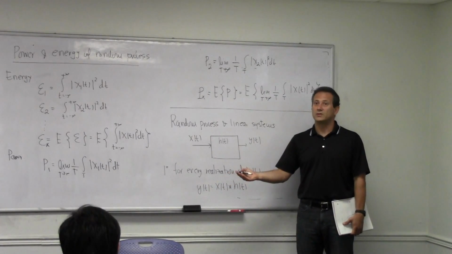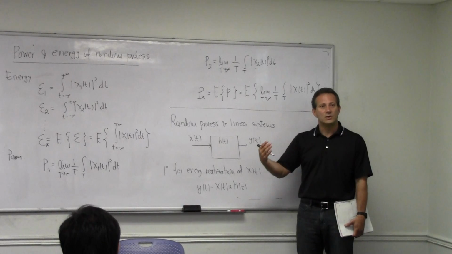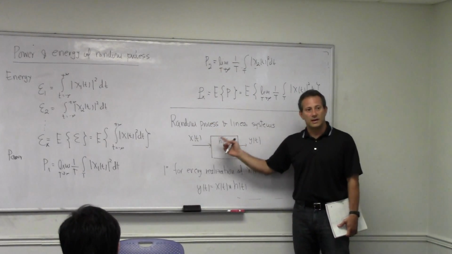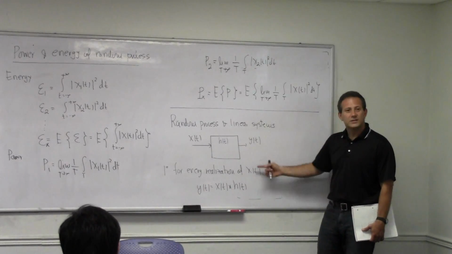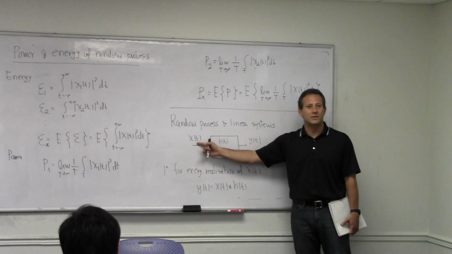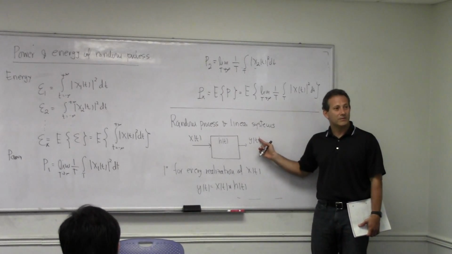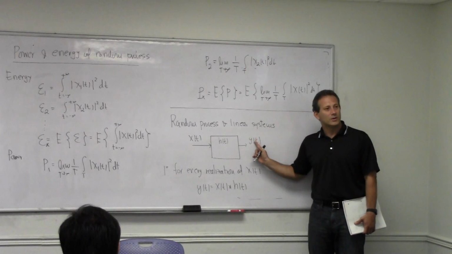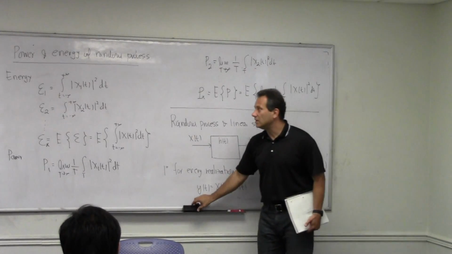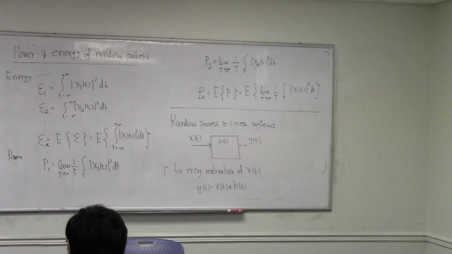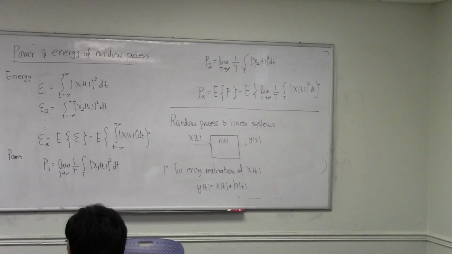That's fine, but it's not very useful, right? What I want to know is this. I have some descriptors of x of t here, and I have h of t. What are the descriptors of y of t? Can I take this PDF here and determine what the PDF of y of t is? Can I take the autocorrelation function for this one and determine what the autocorrelation function of this one is, right? So that's what we are after. So let's look at some other results that we can state at this time.